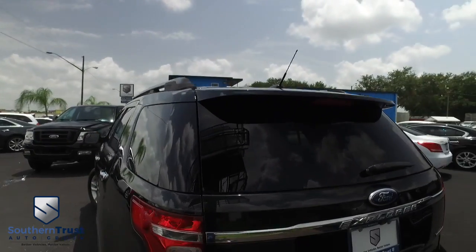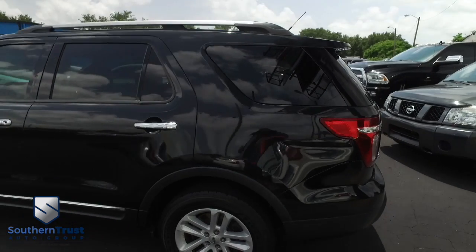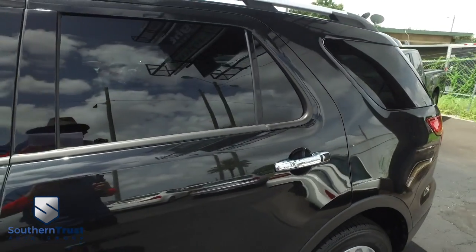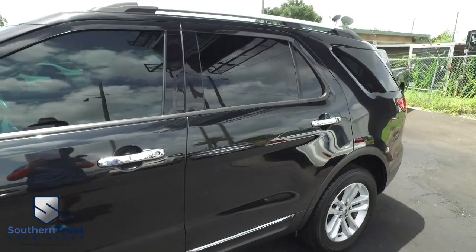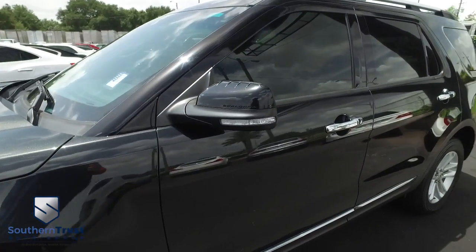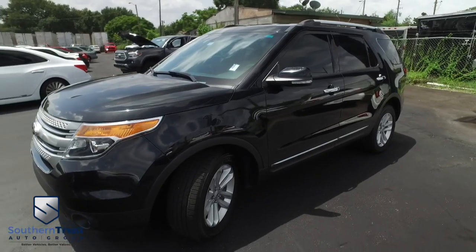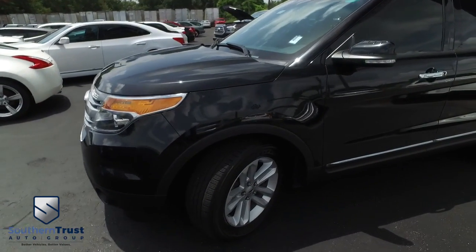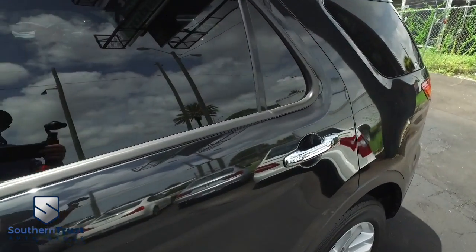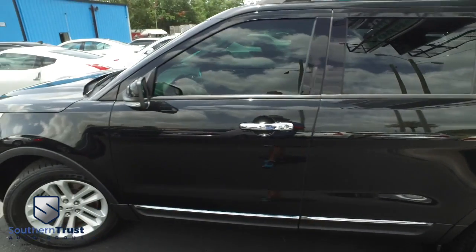Today, Southern Trust proudly presents this beautiful 2014, looking clean, looking lean, looking mean, Ford Explorer XLT front-wheel drive with that amazing V6 3.5-liter horsepower pumping muscle. You got cruise, tilt, keyless entry, power windows, mirrors, door locks. You got that super cold AC blowing out Arctic air. You got your Microsoft Sync CD, MP3, Bluetooth, satellite-ready touchscreen system. Oh, this is beautiful. Also, you got that third-row leather seating. Oh, guys, you got tire pressure monitoring system, vehicle stability control, traction control.